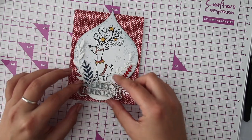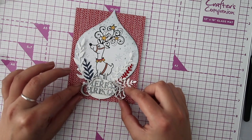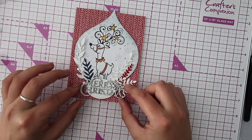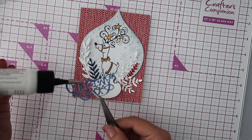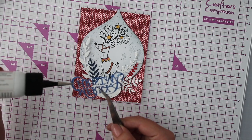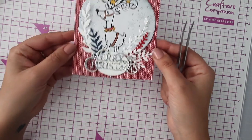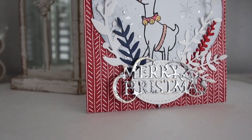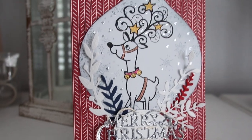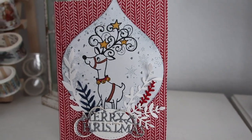And with one of the letters, I'm gonna hide that little hole because I cannot just find the shape without a hole quickly. So this is the last step, and the card is done. I think it came out really nice, really cute. I love it, and I hope whoever receives this card likes it and enjoys it.